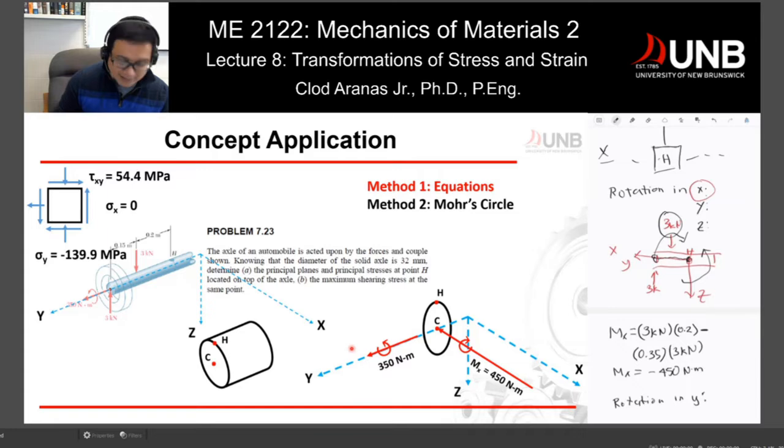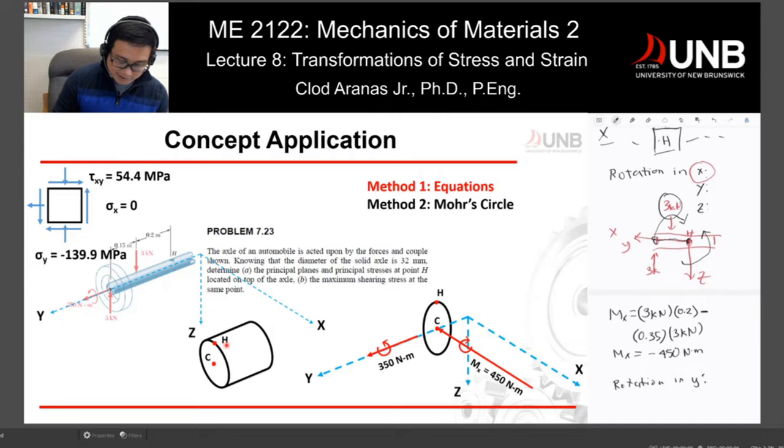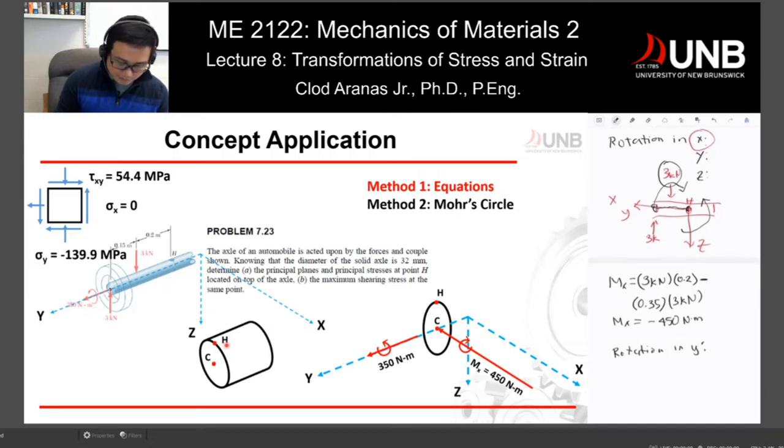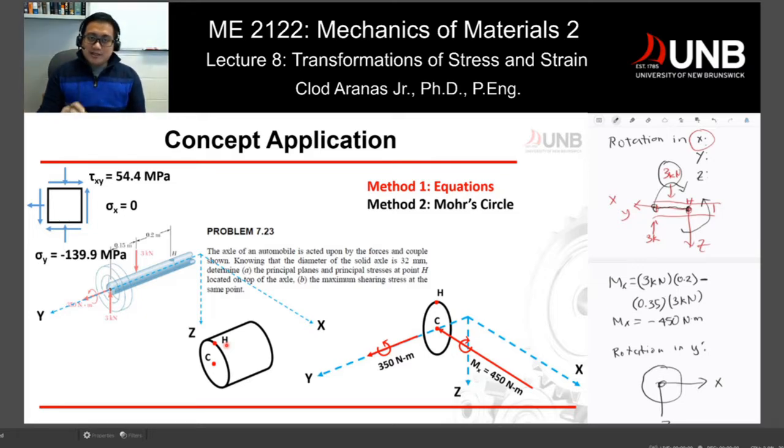So now, if you are looking at the rotation in y, you are sitting, let's say, along the axis of y, looking at plane x and z. If you are looking at plane x and z, you will see this one as just a circular cross section. So at rotation in y, you will see this cross section, which means that you are not really producing a moment, you are more producing a torque. Now, you have a given torque, which is 350 Newton meter.